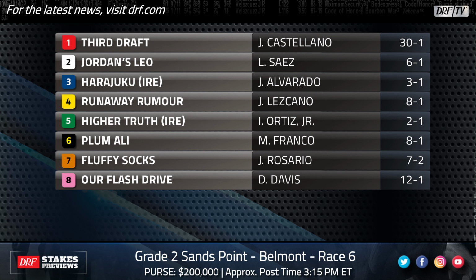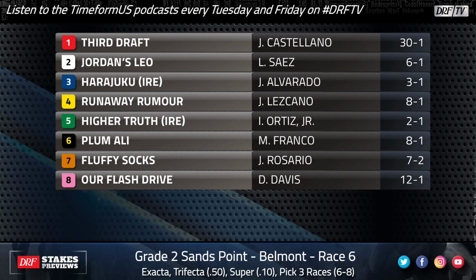We kind of mentioned it on the other one where this is almost getting to where it's a last hurrah for 3-year-olds without having to face their olders. But I think we drew some solid horses here. The speed figures this year for this 3-year-old filly group have been better than they usually are. So I would say it's an above average crop as far as these 3-year-old fillies on the turf.